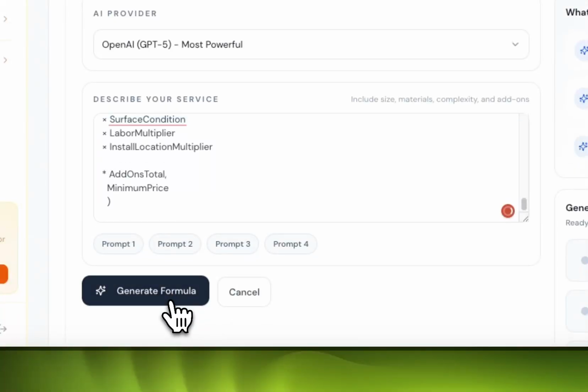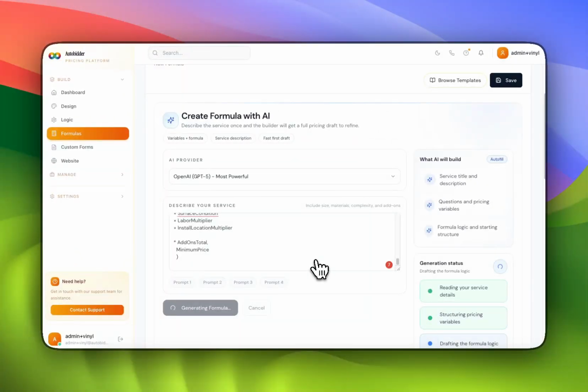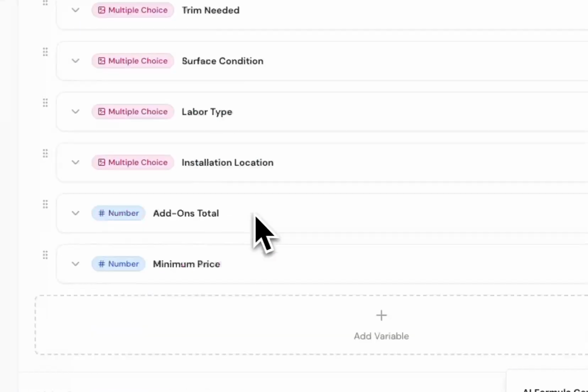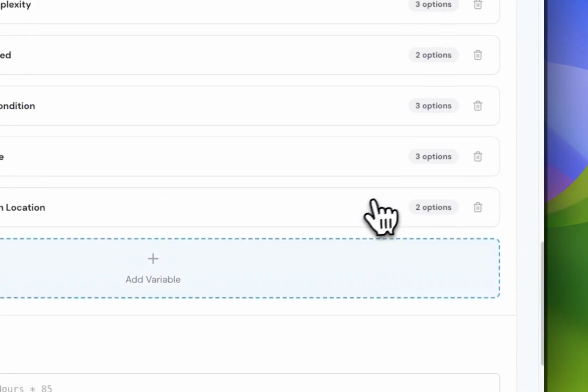So this one, I'll do the same thing. I'll paste in the formula. Okay, now we're going to have to go ahead and cut these two questions.